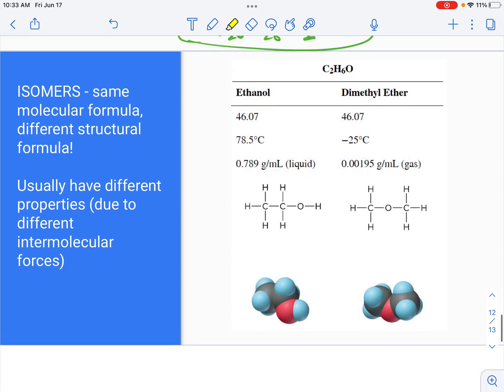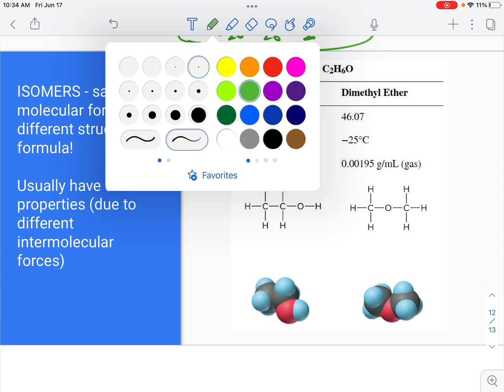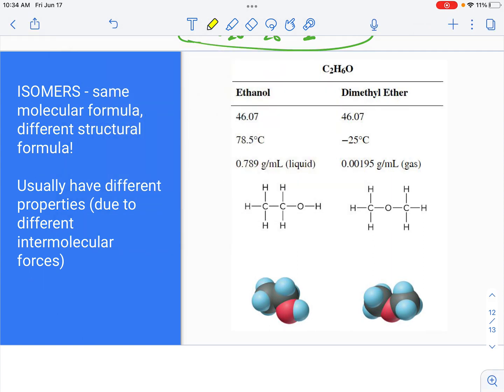All right, there's only one more thing that I want to talk about with you on this, and this would be the difference between an isomer and a molecular versus an empirical formula. An isomer has the same molecular formula; two isomers have the same molecular formula as each other. So you cannot tell from analysis data, from percent composition, from molecular formula, which one you have based on just being given the formula.